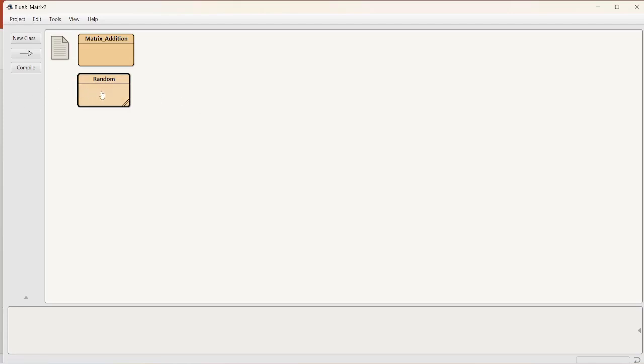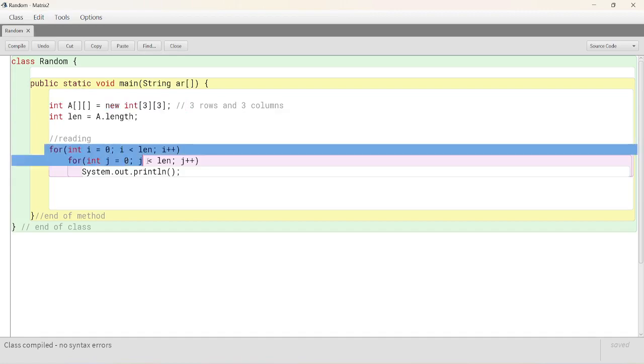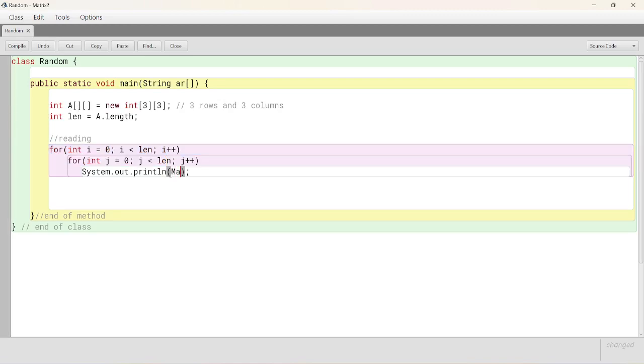Okay, random program. Here I have declared an array. 3 by 3 is the size. Len is equal to a.length, that is 3. Running a nested loop to access. But before storing random numbers in the matrix, let's see what Math.random displays.